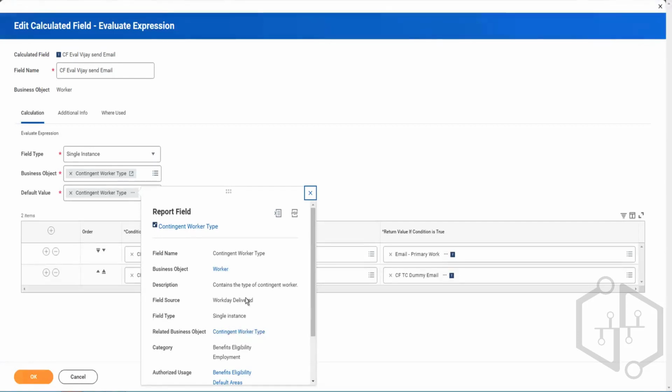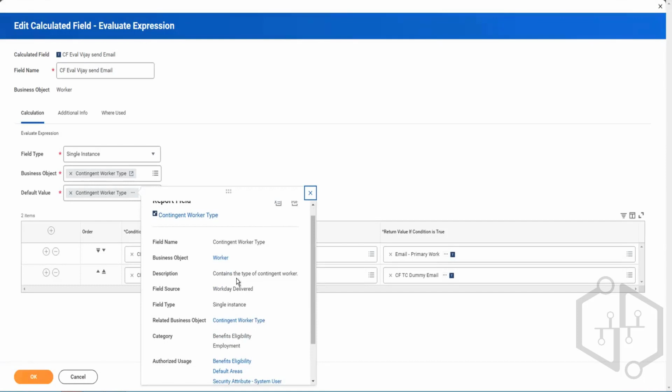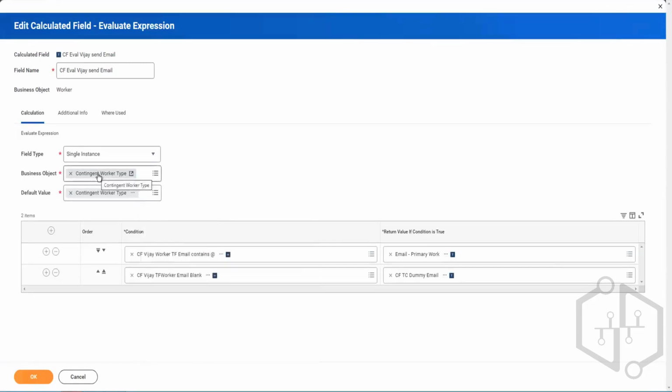So I think the thumb rule would be that if you are searching for a field, let's say your default value is a cost center field, just open that field first somewhere in the column or elsewhere, see the definition of that field and what RBO it is on, and then use that RBO here in the business object field, and then use that same field here, and it will allow you. So I think this is the trick and the logic you can use if you're not able to find something which you require.